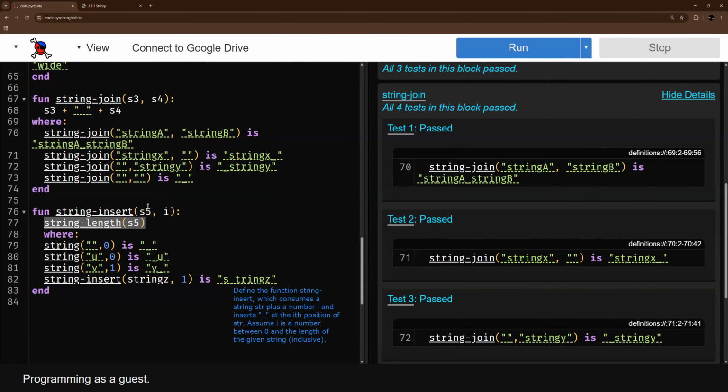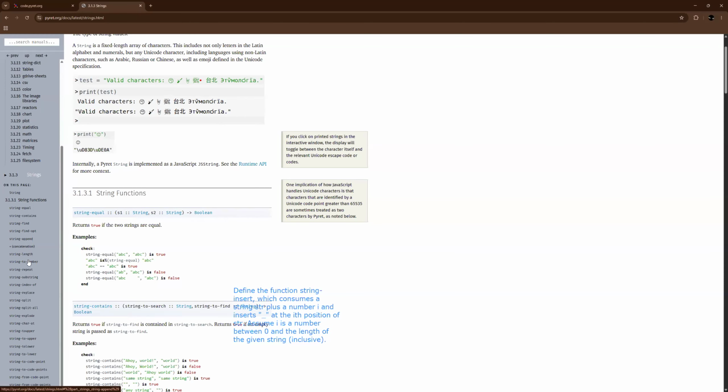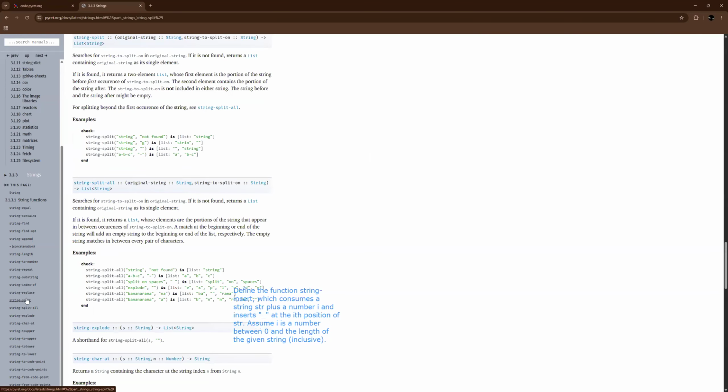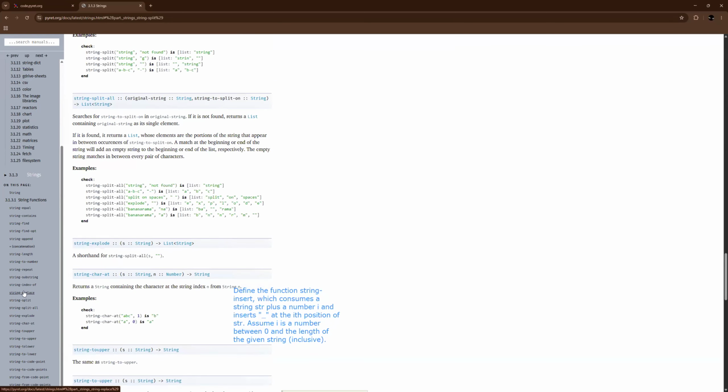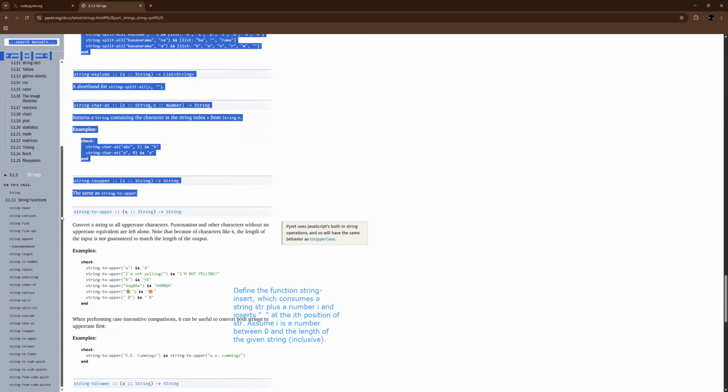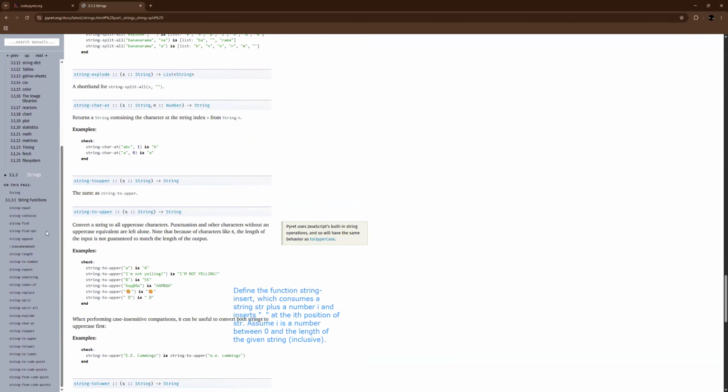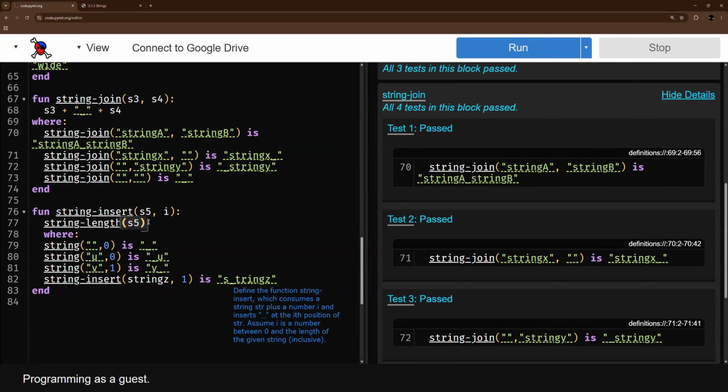How do I tell it to insert an underscore? It has to be split, maybe. Interesting.